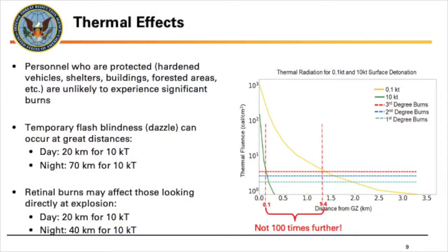What that means is if you are near a blast and you are shielded or protected — not in the line of sight — you will likely have limited thermal effects against you. That means if you're in a vehicle, in a building, in a foxhole, or in a forest, the trees will keep you in the shadows from the nuclear blast and you'll probably be okay. The ground is one of the best shielding things for all nuclear effects. However, glass will not stop the thermal radiation — if you're in an office building you will still get burns.